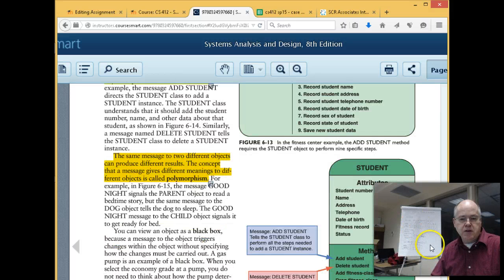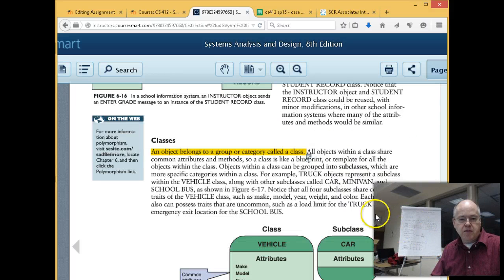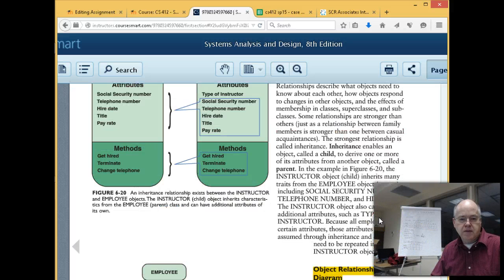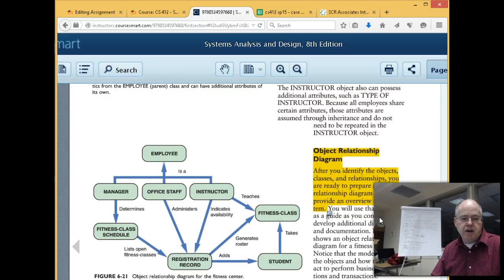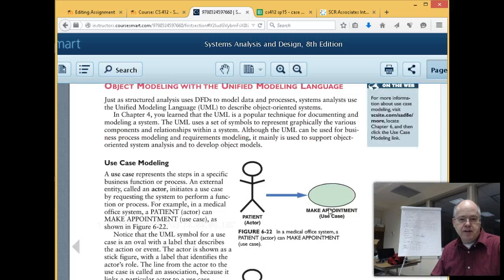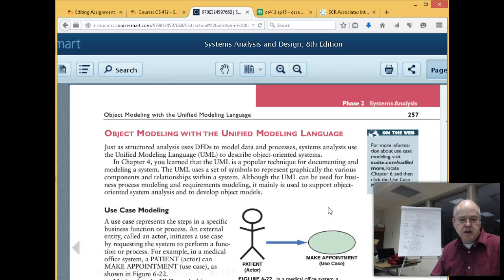And let's jump ahead to what the UML diagram would look like here. They have one somewhere. So they show, here's the relationship diagram. This is a very loose relationship diagram of the relationship between employees, instructors, and staff, the people, and then we have data here. They have a more strict UML modeling between objects.